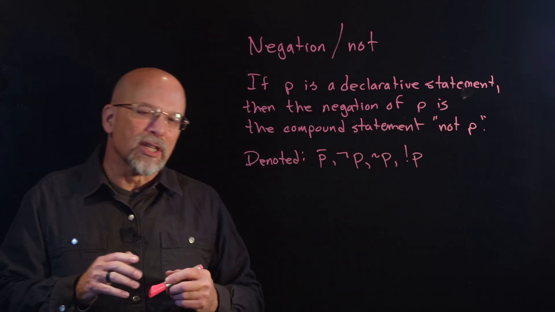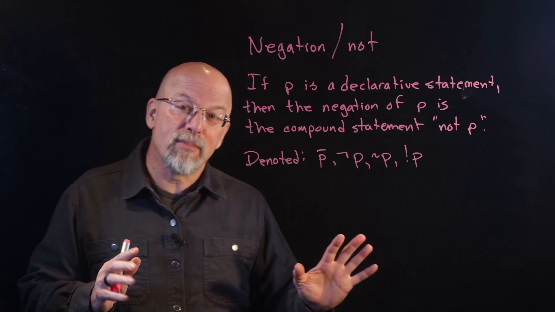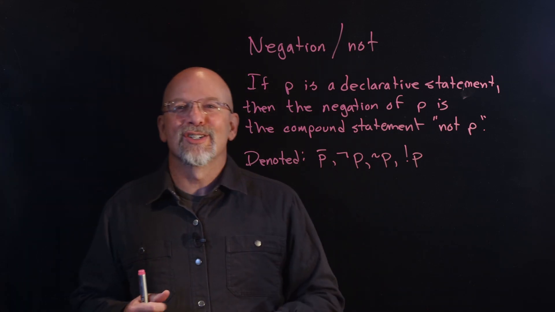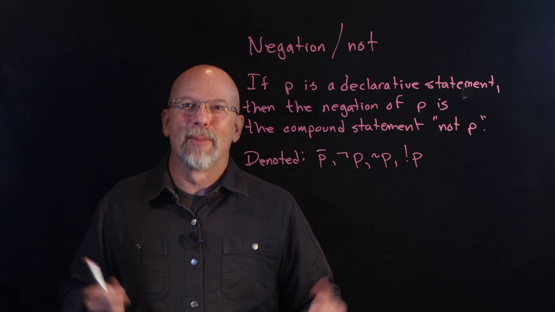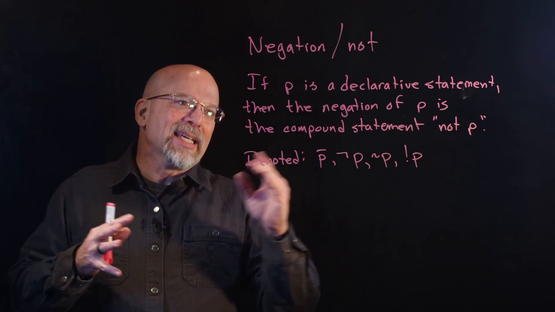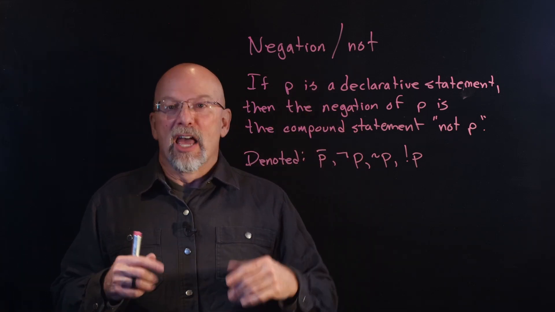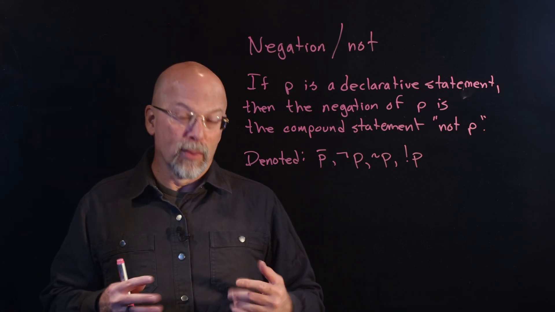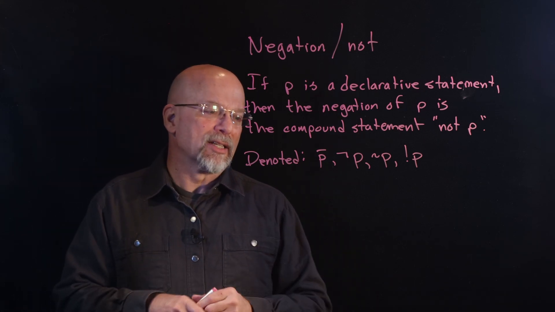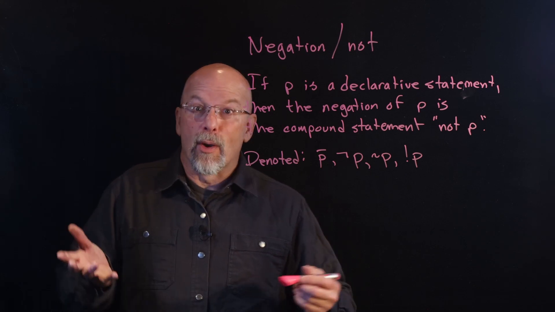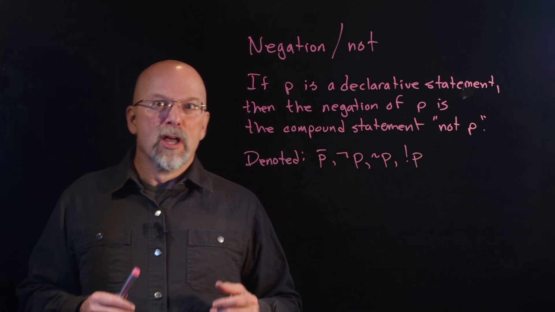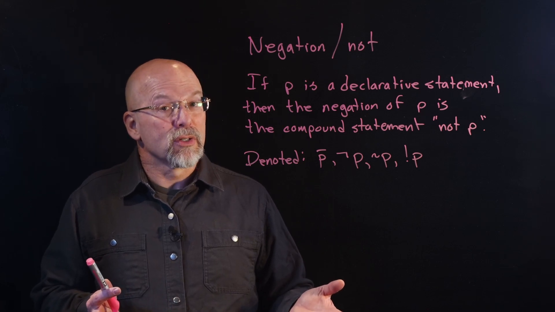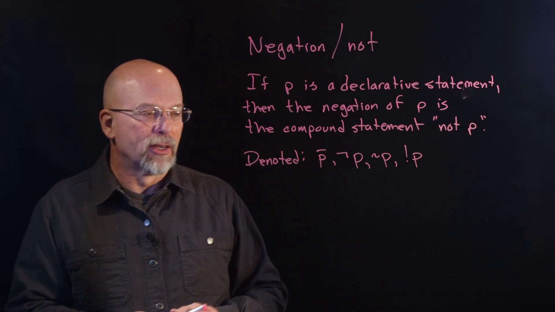Examples you might see: 'There are five people in this room.' That is a declarative statement — it is either true or false. It turns out it's false because I'm down here by myself. But what is the negation? 'There are not five people in this room.' That is true — we've negated it. Going back to the web example: 'The user is logged in.' The negation of that is 'The user is not logged in.'